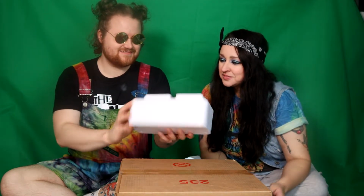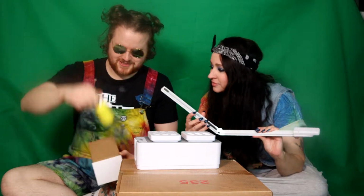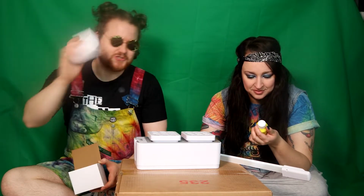Whoa, fuck me. So we got this box bit, that is, I assume, where they grow. We got the light. So cool. We got another box. This box comes with power feed, and what I have to assume is the power plug.